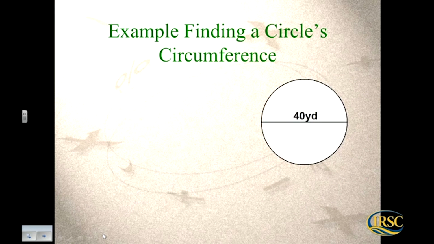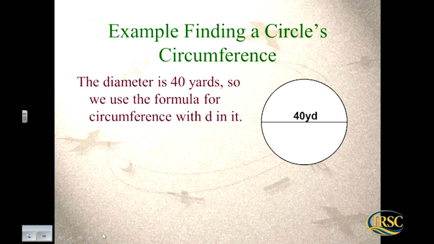Okay, so here's an example of a circle. What information are you given here? Diameter, because it's all the way across. And so you need to find the circle's circumference, given that the diameter is 40 yards. So in this case, since we're given diameter, you can use the formula that has diameter in it. And so I use pi times d. This time, we rounded to 3.14, and 3.14 times 40 is 126 yards.